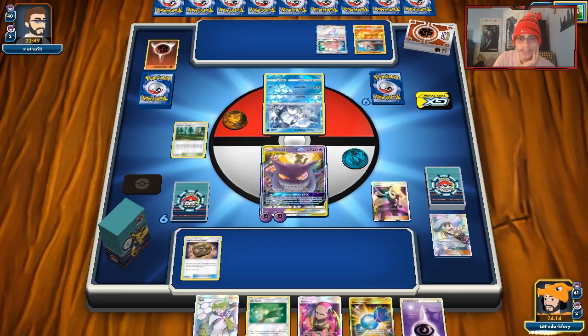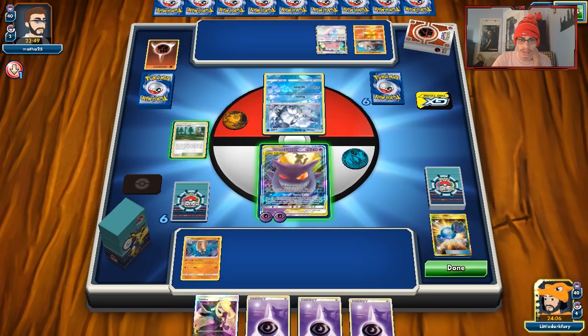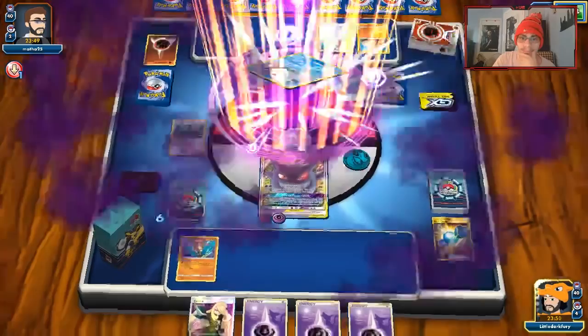Well, Cynthia, looking for Omastar Rare Candy here. And we got it. We don't have a way to switch, which is a problem. We did get the Omastar here, which is nice. Tempted to play Viridian Forest. Don't need to. So Poltergeist, see what they got going on. They have Cosmog in their deck. What on earth? Okay, so they can't play that Choice Band, which is good.